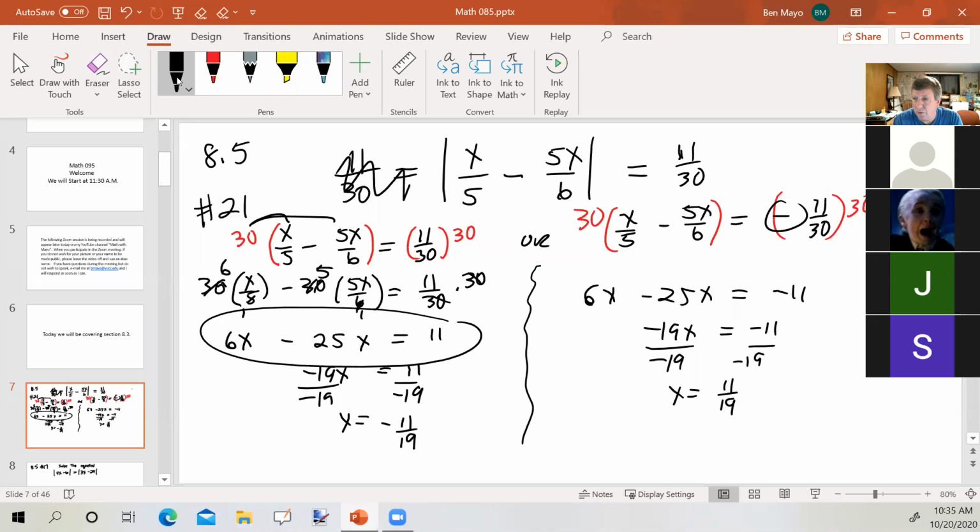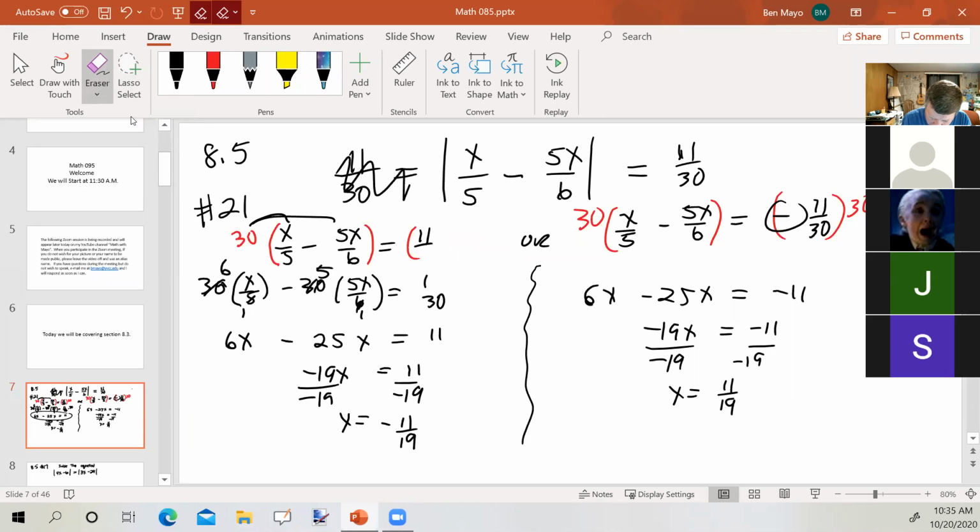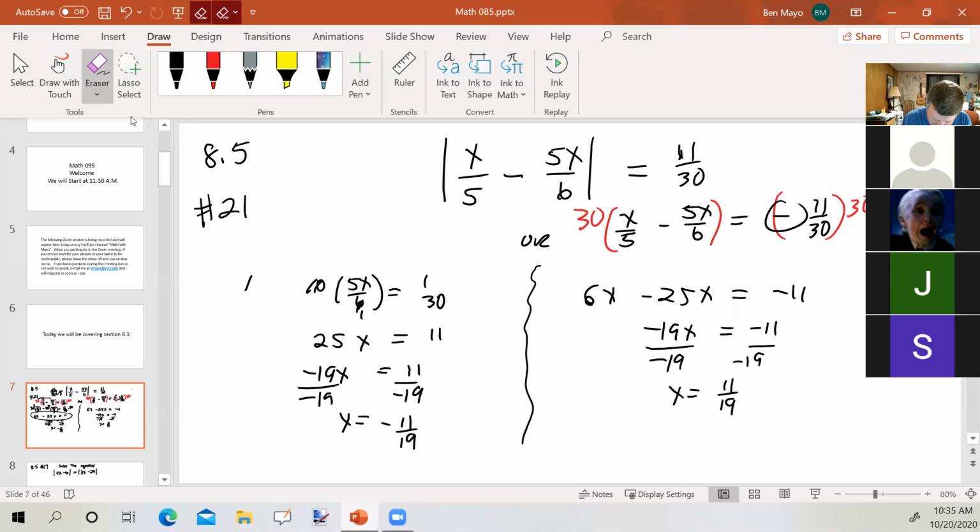Do you want me to go through and check my work on this? Sure. Okay. I was afraid you'd say that. The only reason I was saying I'm afraid is because I've run out of room and I've got problems written there. But you know what? We'll fix this. Here's what we'll do. I will just create some room for myself here because I wrote out all the problems ahead of time and I thought about leaving extra room, but of course I didn't.